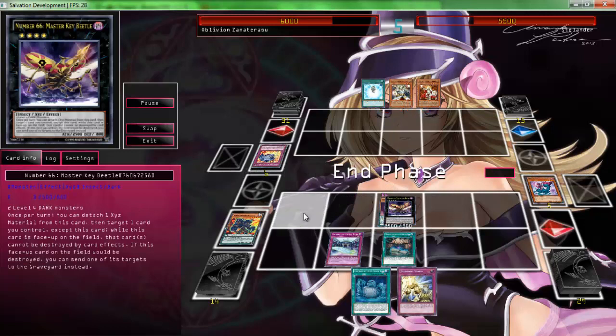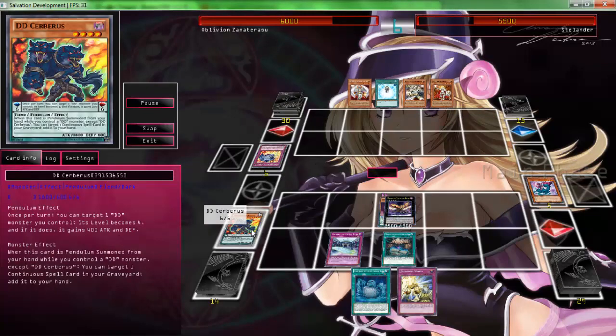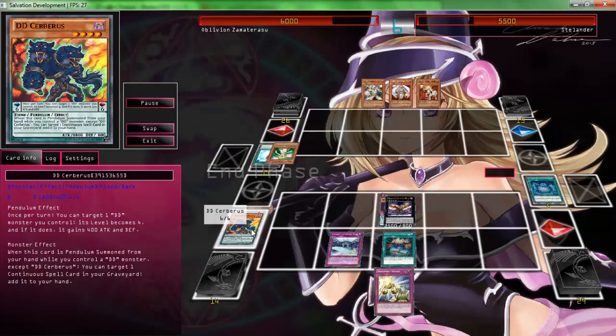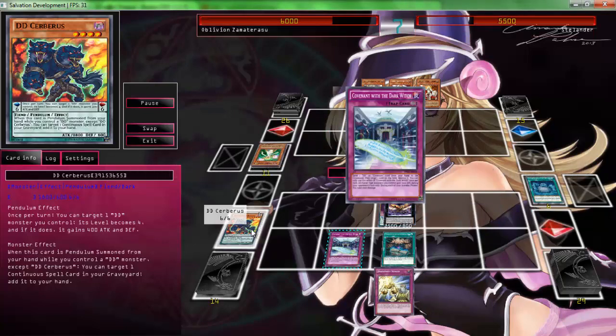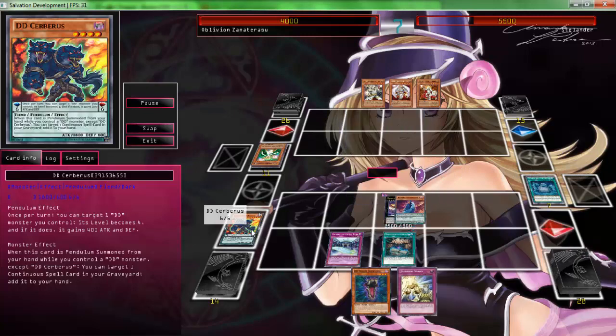When he first did DDDs, it's a really powerful card in this deck. You can easily do it with Cerberus. Cerberus says that once per turn, you can target 1 DD monster that you control. If its level becomes 4, it gains 400 attack and defense. Really good, really good. And I think the boost is permanent. I'm not for sure. It doesn't really say it's until the end of the turn, but I'm pretty sure it's permanent. So right here, add the cards.